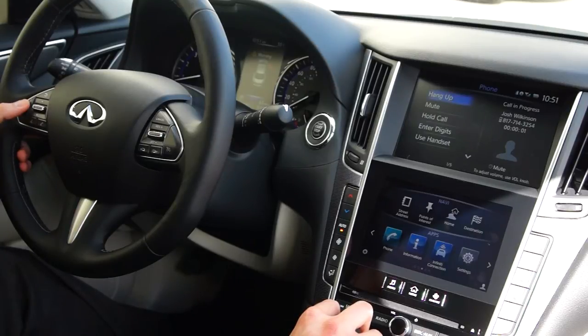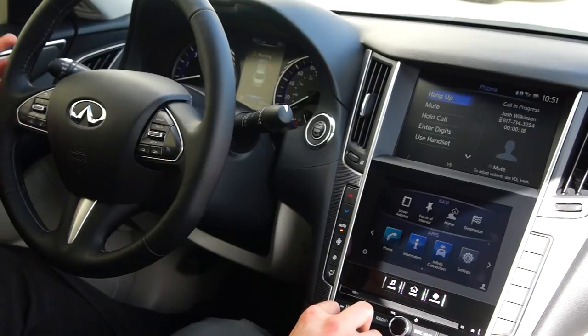Hi Robert. Hey Josh, just testing out the Bluetooth connection on the phone here in the Q50 — just wanted to call using the push-to-talk switch to show how voice command control for vehicle operation during driving is used. And just like that, it's as easy as using your voice command controls on the steering column, and hanging up using the command control to the right of that push-to-talk switch.